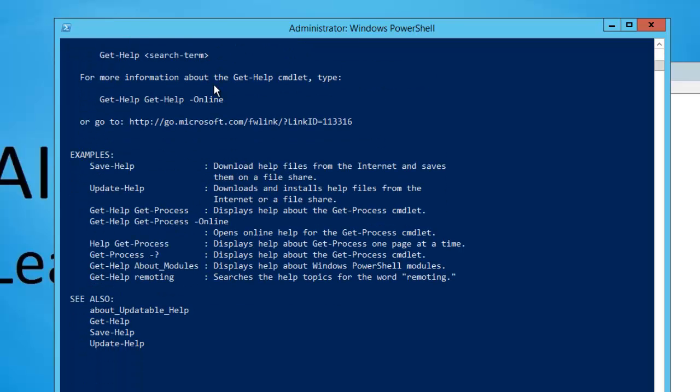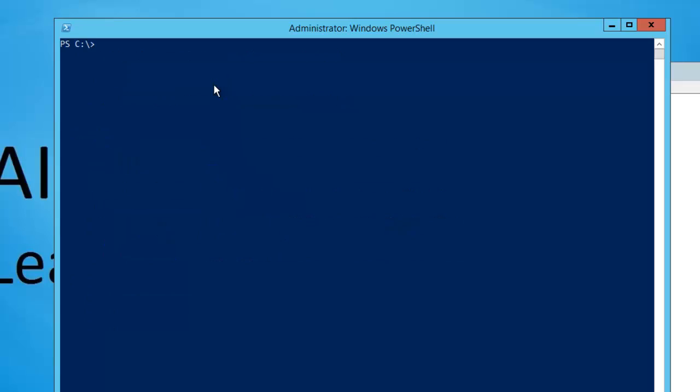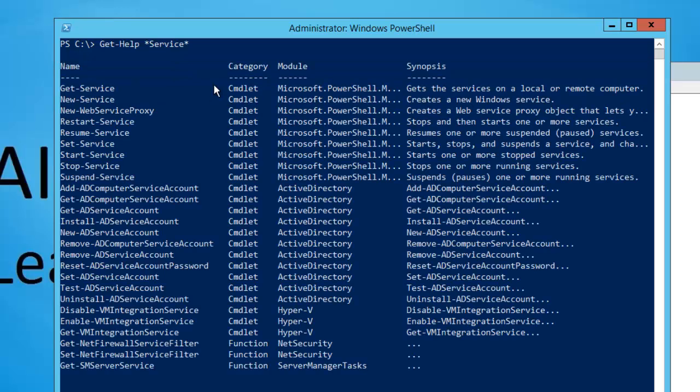So let's say I run Get-Help, then a command name, say service, then star. You can see it lists the commands related to services.